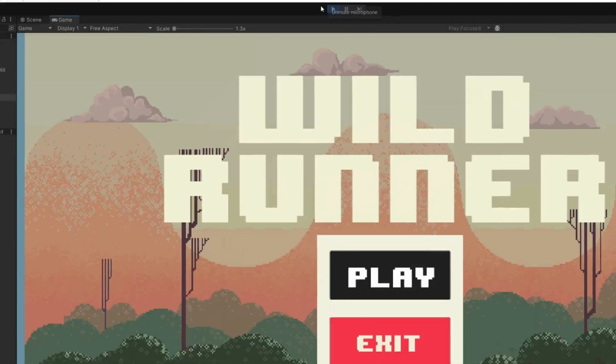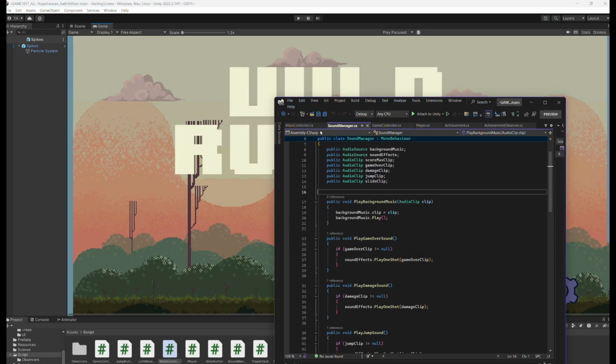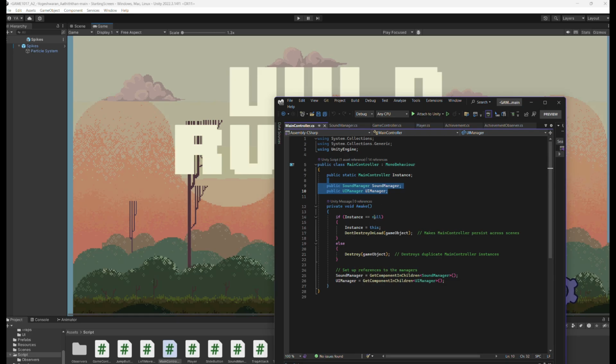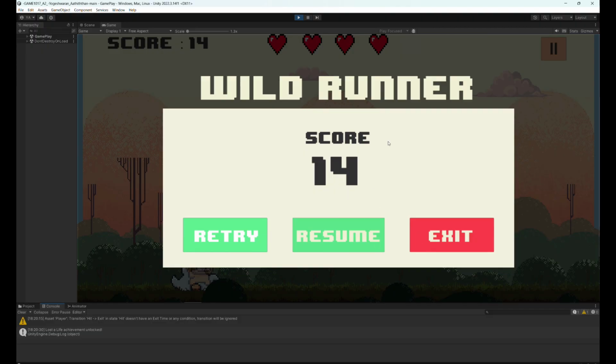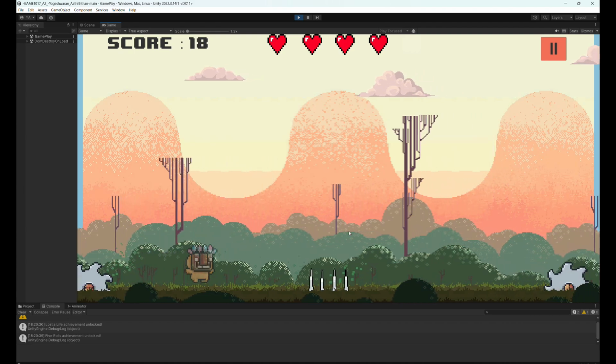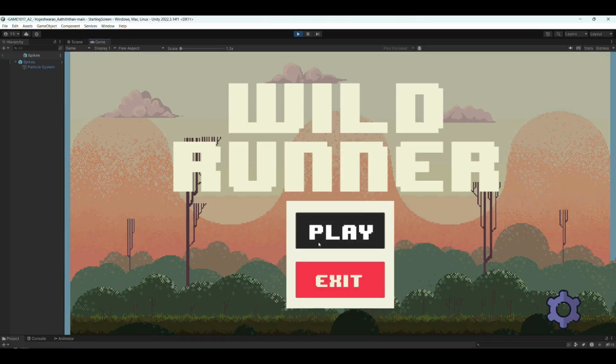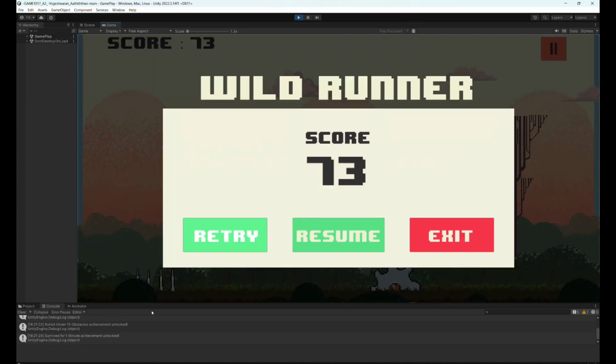The game has three scenes: title screen, main game, and the game over screen. Everything is organized into managers and singletons for a clean structure. From the title screen, you can start the game, exit, or open the pause menu. I made sure the pause menu works across all the scenes and everything looks consistent visually. When you hit play, it transitions into the game scene where all the action happens. After losing all the lives, it smoothly moves into the game over screen with a score summary.